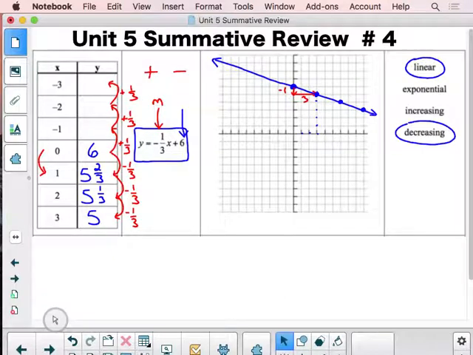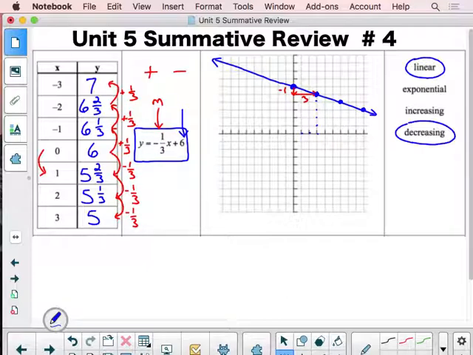So to add 1/3, maybe not as scary as subtraction, because you have 6. If you add 1/3 to that, you have 6 1/3. Add an additional 1/3 to that, you have 6 2/3. And finally, add 1 more 1/3, and you get 7. And if we count on a graph, 1, 2, 3, up, 1, 2, 3, 4, 5, 6, 7, it was a point on a graph, so it kind of makes us feel better.